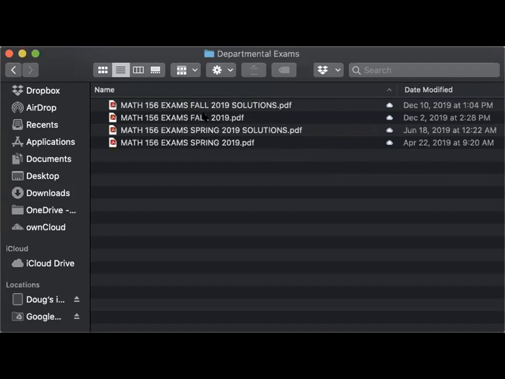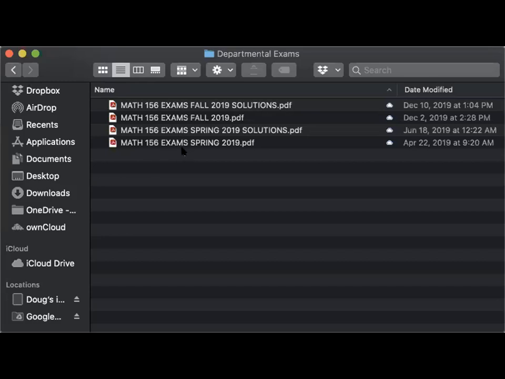In these PDFs, it's all 4 exams. The final's not there, but all 4 exams are there. So it's exam 1, 2, 3, and 4, and the coverage is mostly the same. A lot of exam 1 would be the same as exam 1 is now, but you might see a question where maybe we were a little bit farther ahead one semester, or maybe we didn't get as far and you need to go into exam 2. You can look at that and figure that out, or if you're not sure, let me know and we can look at that.